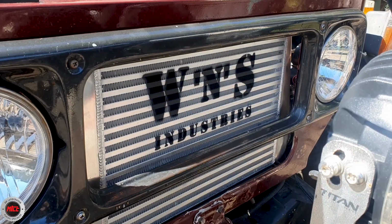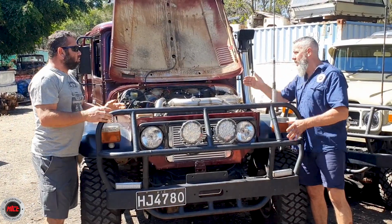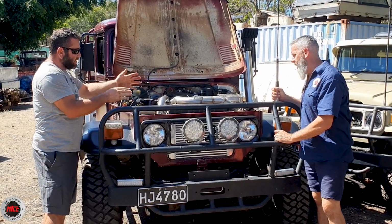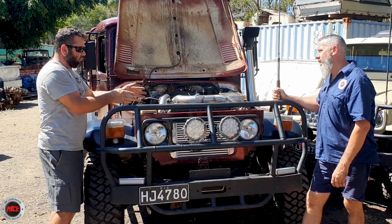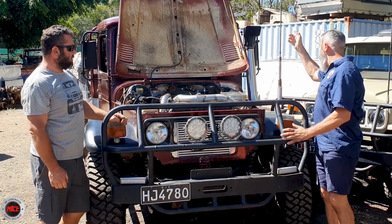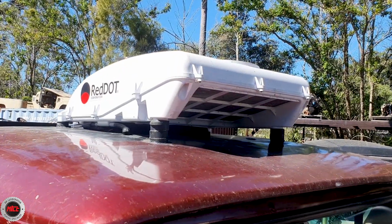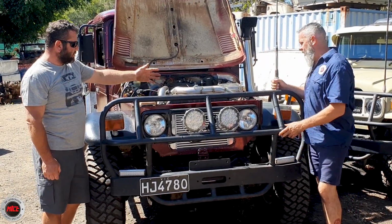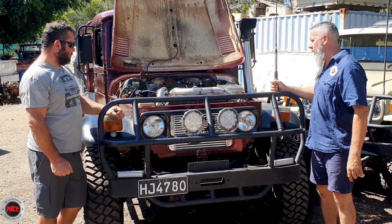So for this intercooler to fit, you had already recessed the radiator back? Yeah. So there's already that room? There was the room already there. I pushed everything back as far as I could in the engine bay when I mounted the engine, to try and have enough room for an intercooler. And because he's got the red dot aircon up on the roof, I don't need a condenser in the front. Yeah. I made sure I tried to have as much room. It was ready to go.